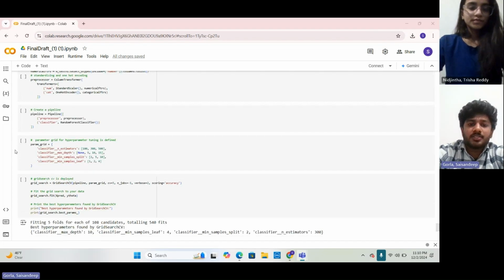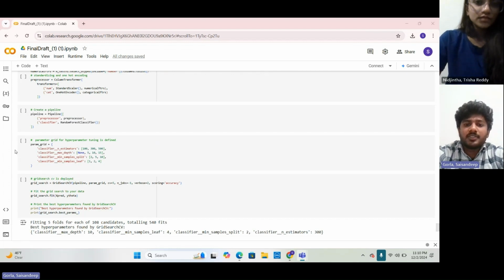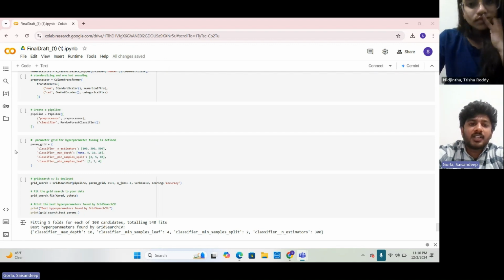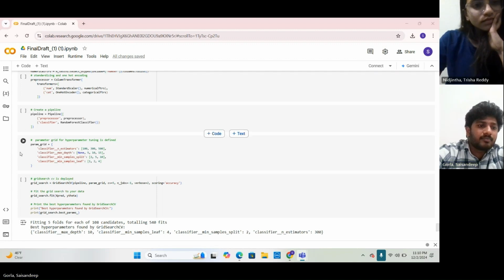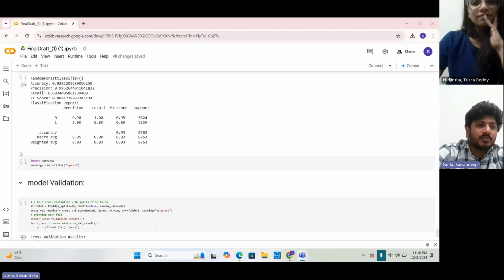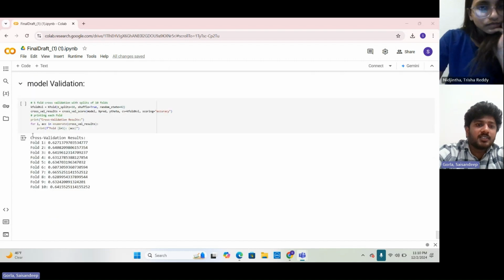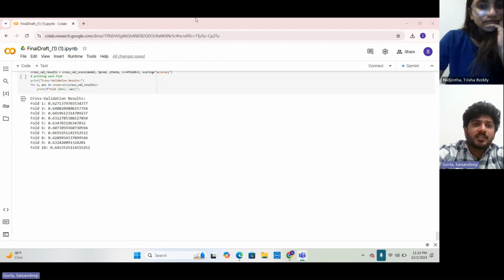Coming to the hyperparameter tuning, here we predict with input values like cholesterol levels, BMI, and exercise hours, and the model predicts the probability of the heart attack. We demonstrated the input by taking the output values. Here is the model evaluation. We did the classification report using metrics like precision, recall, F1, and the support. And the presentation will continue by Trisha.